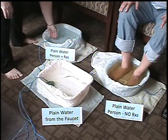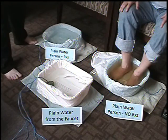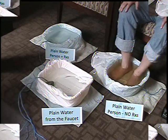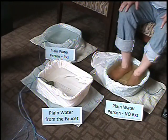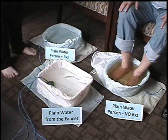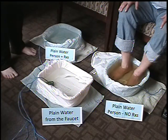The ionic current that runs through the modules is safe for children above the age of 8. It is important to note, however, that anyone with a pacemaker or women who may be pregnant should not participate in this procedure. And of course, as with any therapy, you should check with your healthcare provider before starting.